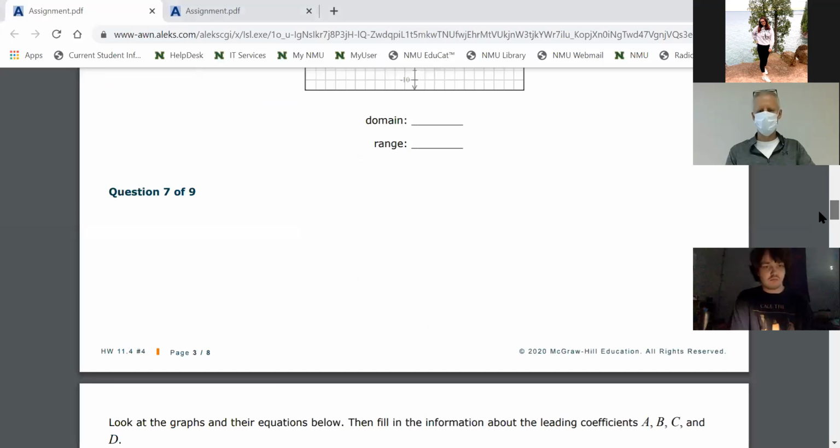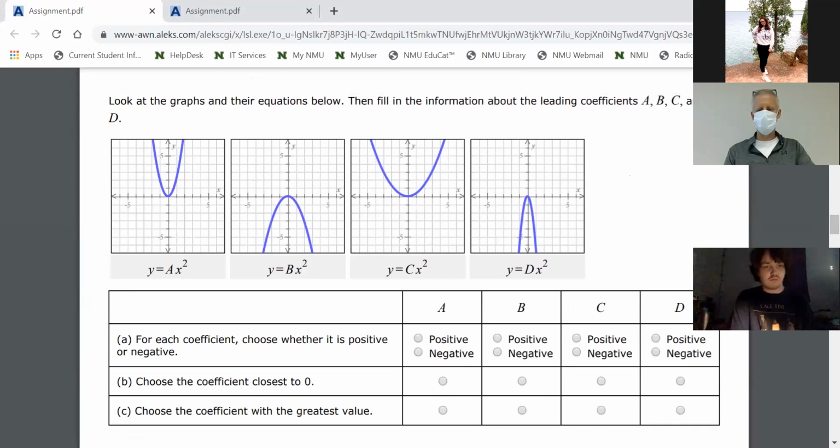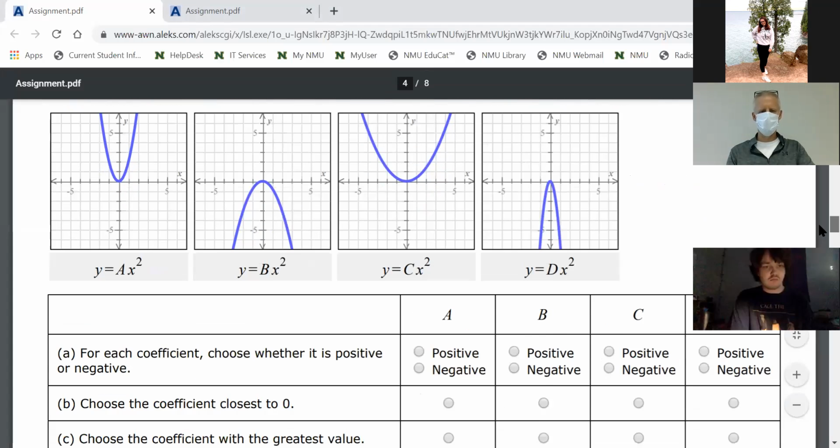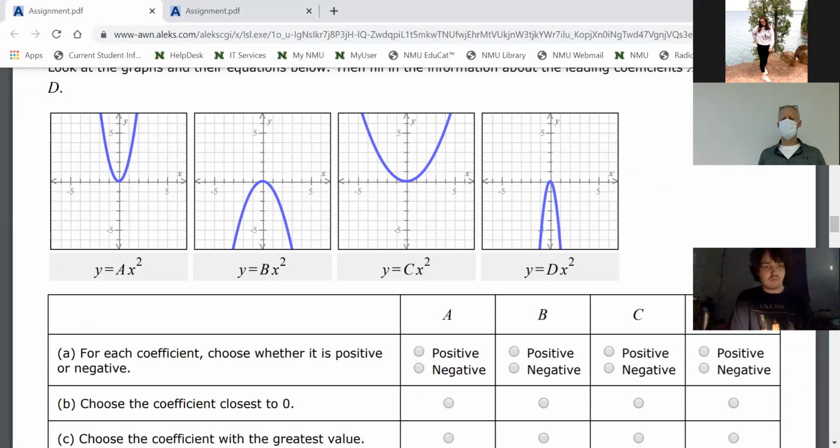Okay, now, this is all about understanding, is that too big? This is all about understanding just what your quadratic coefficient does. So you have 4 different graphs. You've got ax squared opening up, bx squared opening down, but a little wider than that one. Cx squared opening up, but way wider than that one. Dx squared opening down, the skinniest of all of them. So when you look at these, this is that value in front of your quadratic that opens up or down, narrow or wide.